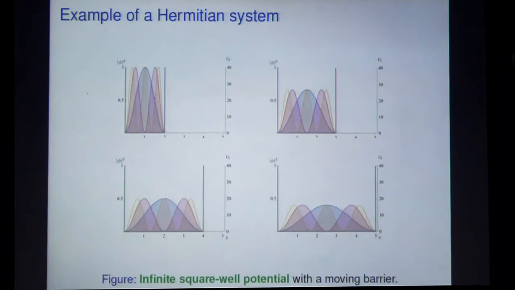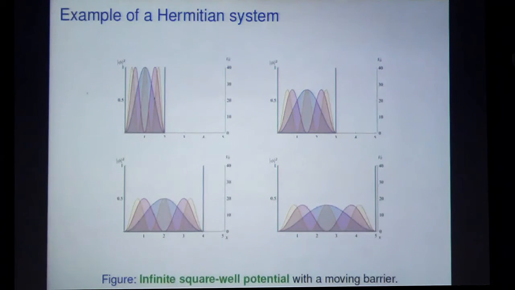If we imagine that this potential is time independent, but here I have a time dependent potential, because every picture is the picture of the system at different times. So this is time equal to T0, T1, T2, and T3. We have a box that is expanding. One of the walls is moving with constant velocity. And we can obtain the solution of this system.